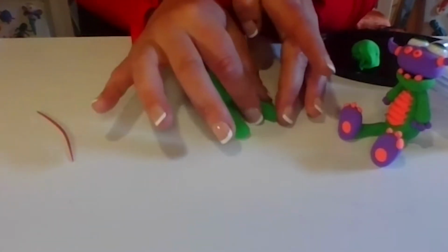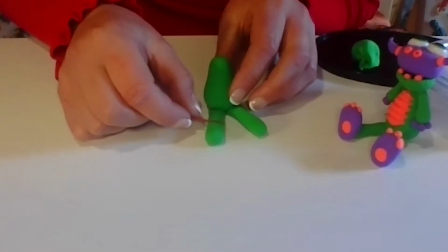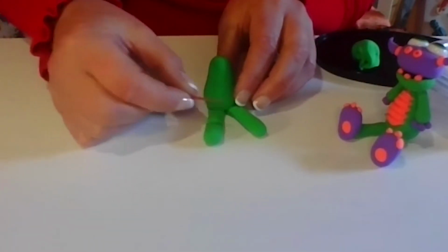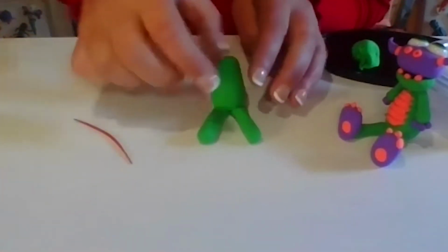So there are the 2 little legs done, and we can use our little skewer now and we can just give a little indication of indents for his little knees. It's just something like that. Okay.